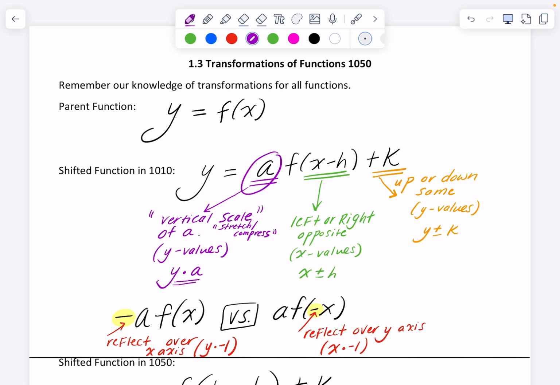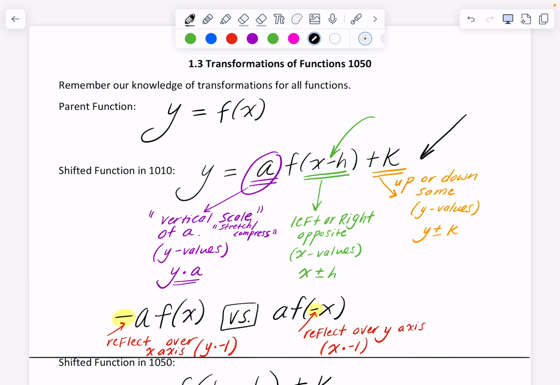Remember, it's just left and right. You verbalize opposite of what you see in the equation, but if you say right 7, you will add 7 to your x's. So shifts left and right, we do the opposite of the sign, and that only affects our x values. Shifts up and down are added on the outside of the parentheses by itself, not grouped in with x. For the shift up and down, the sign does not change. You verbalize what you see. That affects our y values.